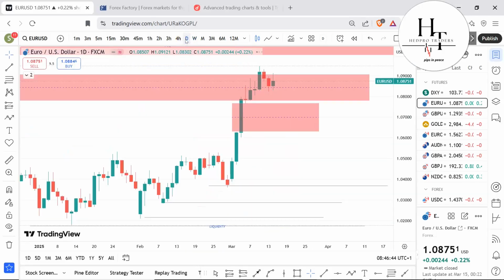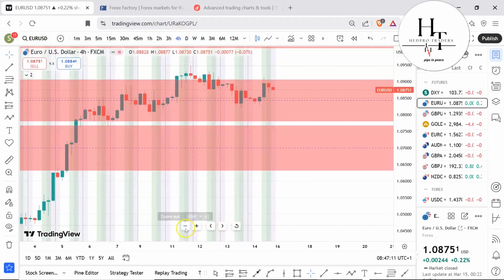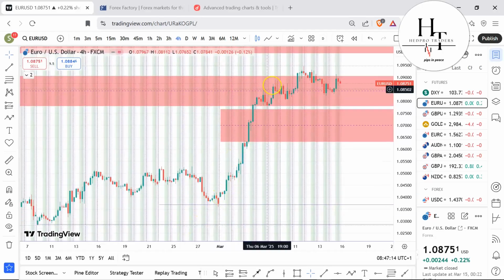Let's look at the daily charts. Now look at the daily charts and look at the whole of last week's trading. 1, 2, 3, 4, 5. You can see the 5 trading days. Price did not make any meaningful move, and we can attribute it to this move here. Price expanded, and I told you in our previous video that we could see price consolidating on the lower time frame because of that bullish expansion that it experienced the previous week. And if you look very well, no meaningful price move, and if you're trading the lower time frame, you'd just be getting chopped up because price did not really move.